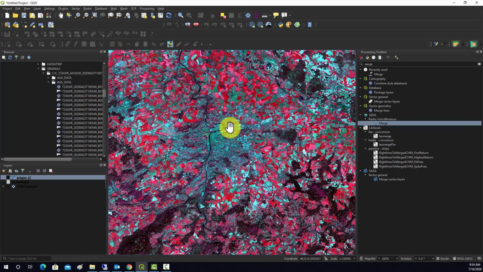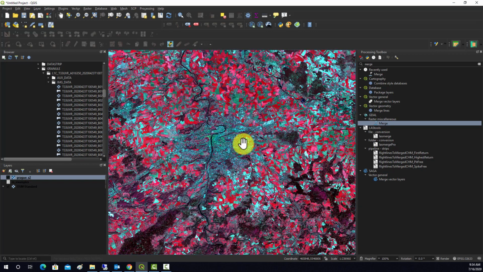So again, we're just showing this as a false color. As you can see, vegetated areas in this false color composite show up generally as red, and that's because the red is showing near infrared, in which vegetation is generally really reflective. So green, healthy, photosynthetically active vegetation tends to reflect a lot of near infrared radiation in comparison to red radiation. So we can generate a ratio from that to try to visualize the presence of vegetation health.